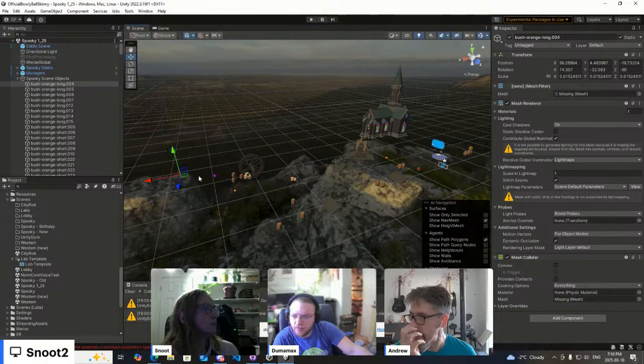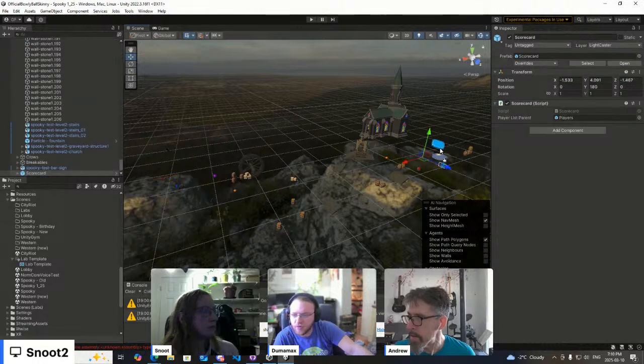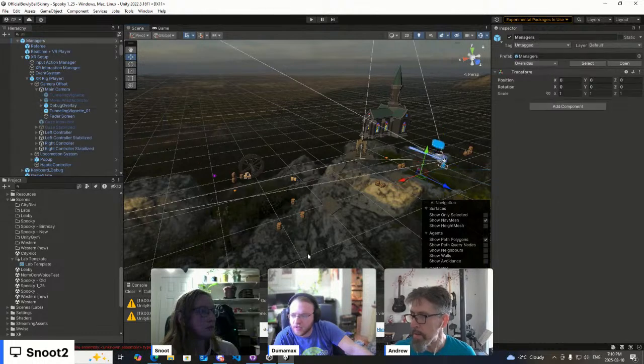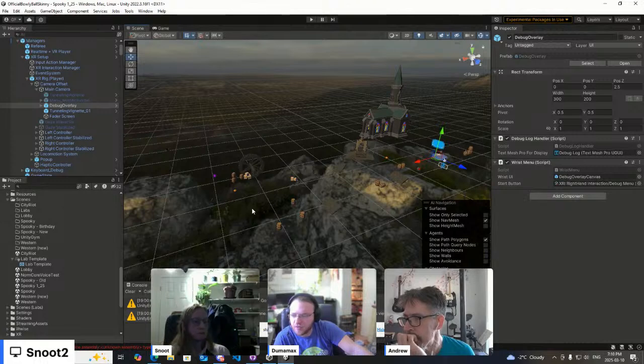Never mind. The part that seemed concerning to me is on the right. It says that these things are missing a mesh. Oh, which would explain why nothing is showing up, because all of those objects that are there don't have meshes associated, but I'm not sure why that would happen.